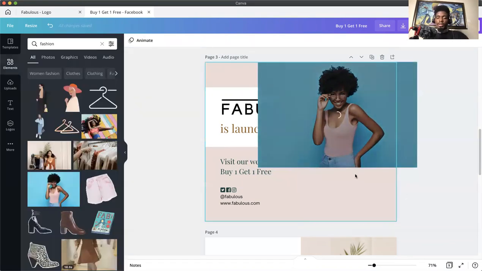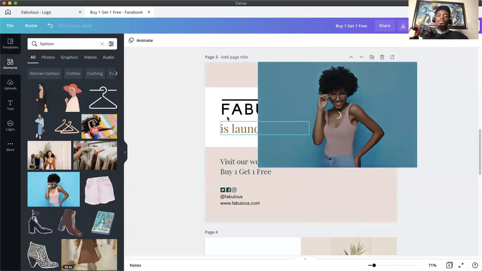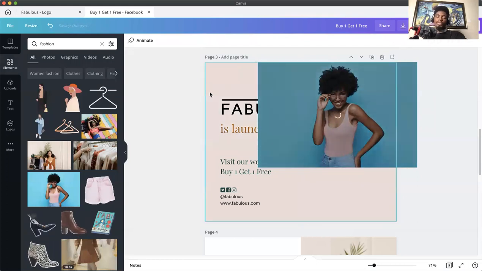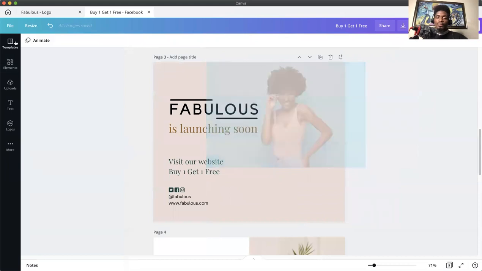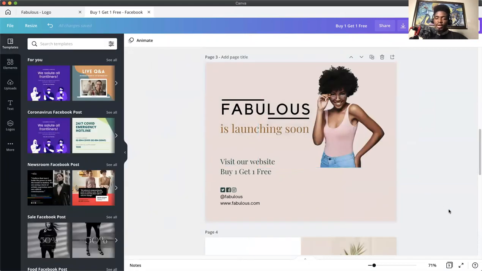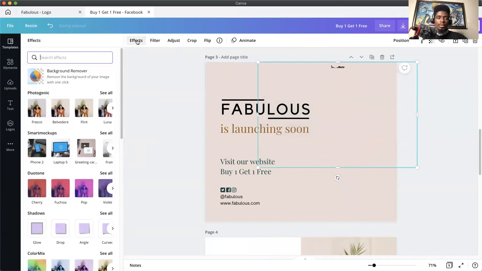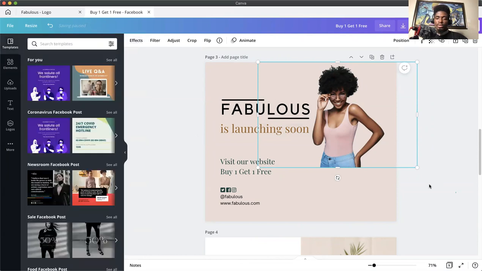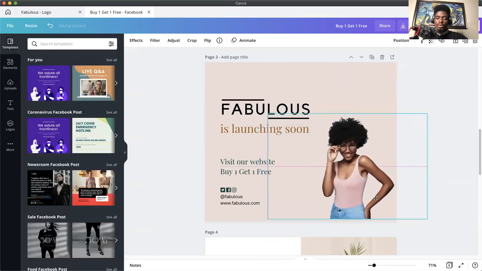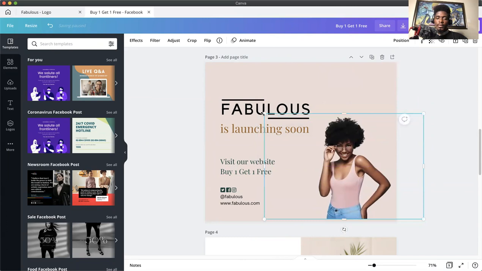Meanwhile, I'll delete this image since we're not going to be using it. I'll also delete this since we're not using it. While the background is being removed, we're trying to figure out how we're going to work with this image. Okay, so we have our image without the background now. Good, so this is our image.